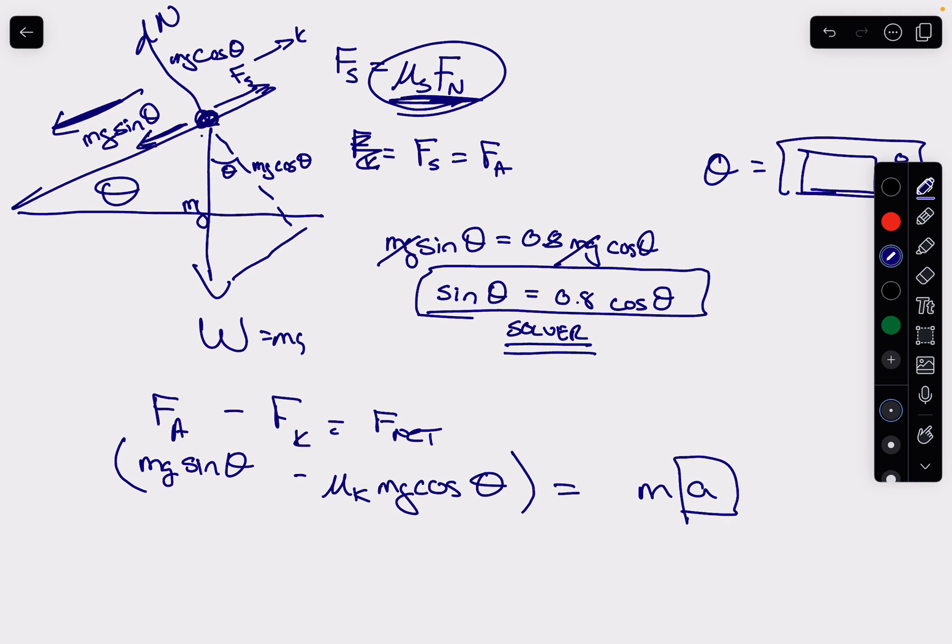And your goal is to solve for a. Now you might say, wait a second, I don't know the mass. The mass will all cancel if you see the masses are all canceling. And again, make them all one, you know what g is, right? You'll at this point know what theta is from up here. And then you know the μ_k that was given, you know the mass, well, it's just going to cancel. So a is just going to be g sin theta minus μ_k cos theta. Once you know what theta is, you know what theta is.